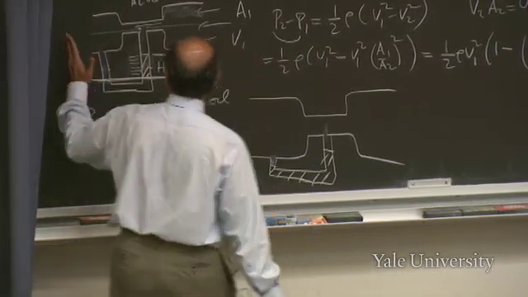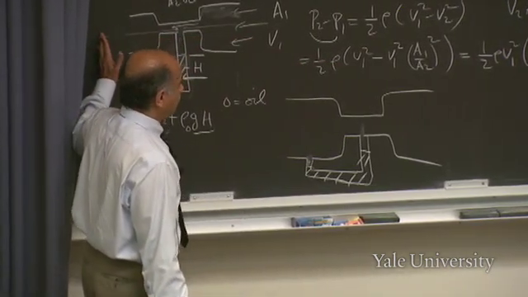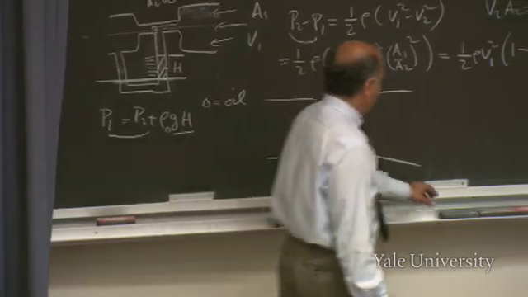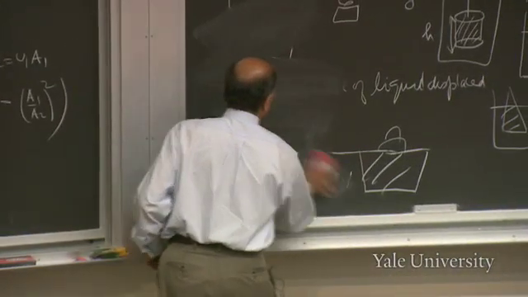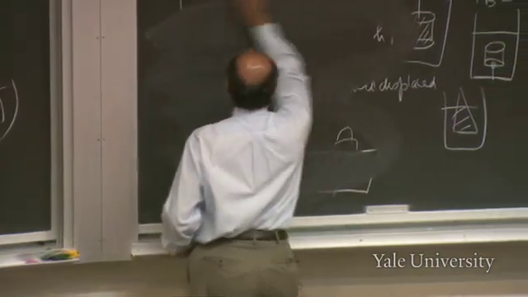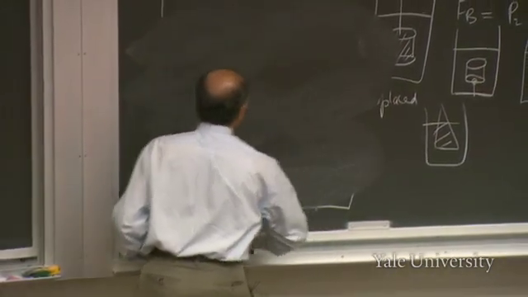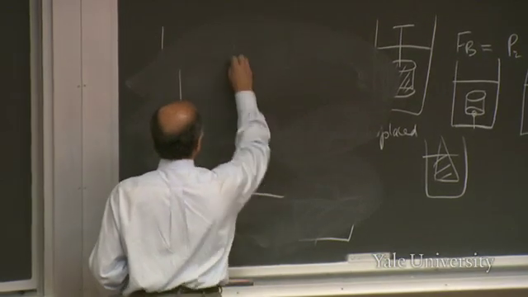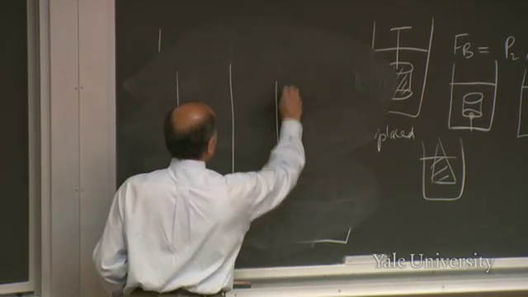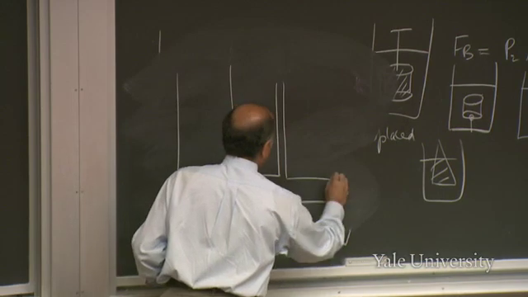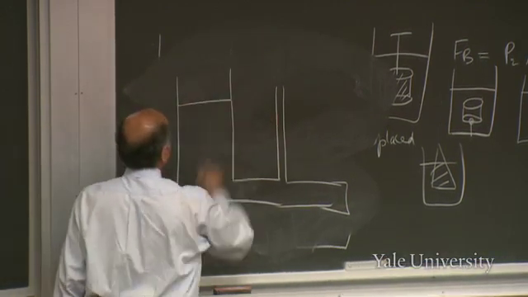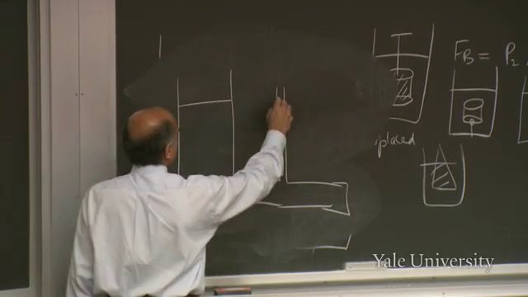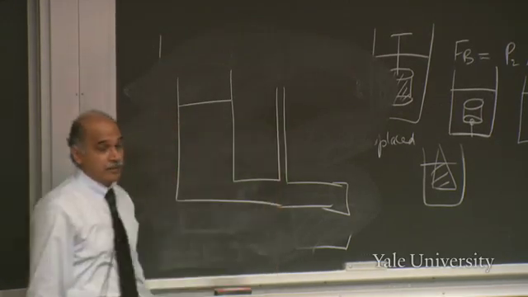So this is another example of Bernoulli's principle. Final one, which is the kind of problem you sometimes do get. I'm not going to write the equations or do the numbers, but I'll tell you how to think about it. Suppose you have a tank of water, and I make another tube here, and I cap it. And the fluid here comes to some height. First question you can ask is, what's the height to which fluid will rise here?